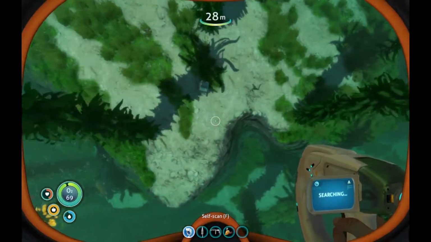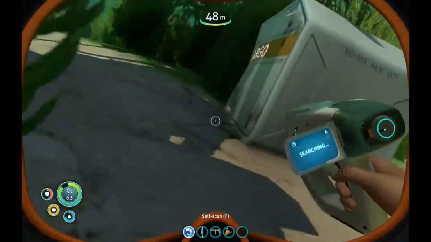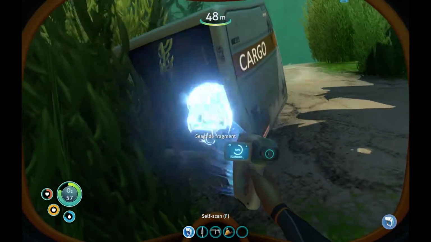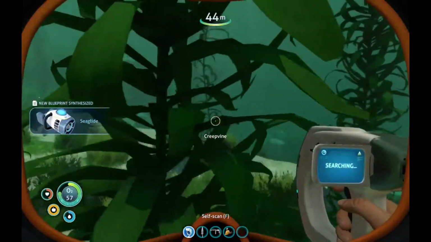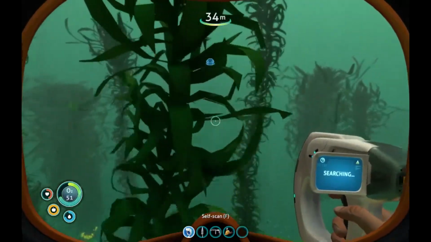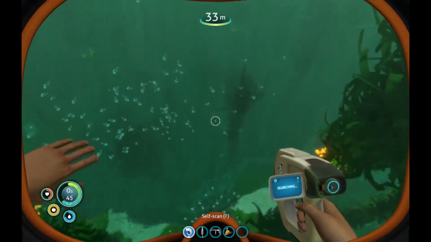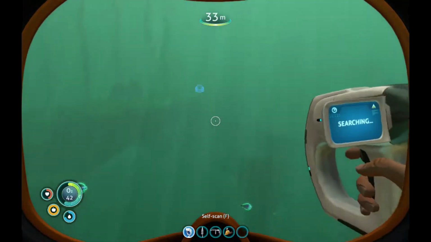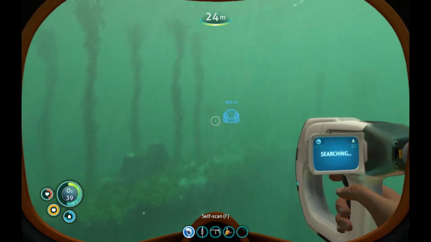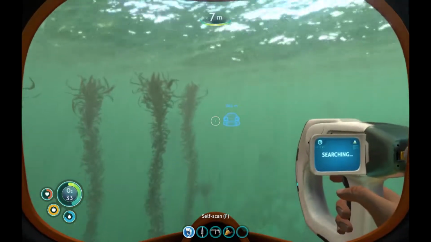Is this something I can scan, or does it contain something I can scan? Oh, Sea Glide fragment. Yes. Where's Johnny 5? Oh, Johnny 5 is way back there. I think I got turned around. I was going the wrong way. But sweet, now I have that. So let's get back to the pod, and I will cut back to there for you guys, because 1,000 meters just swimming is going to take a while. So I'll only show you something on the way if anything interesting happens.